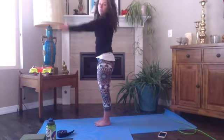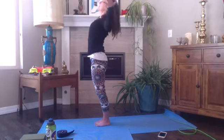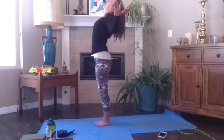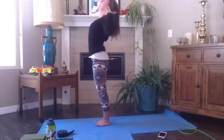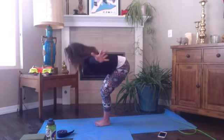Within these postures, sun A, inhale your arms up. Maybe here, squeeze your shoulder blades together and open up your heart. Wiggle a little bit. If it feels good, lift up through your ribs. Notice how you might be crunching in your low back. And then lift your arms back up toward the sky and forward fold.